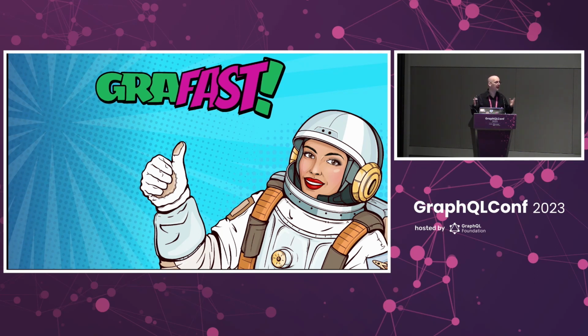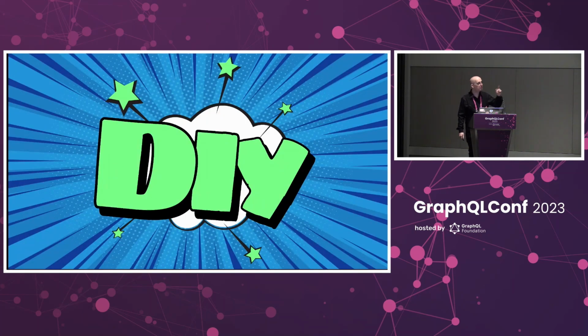The real power of GraphFast comes when you build your own step classes, which isn't much harder than building a data loader. Step classes are the way that you describe your business logic to GraphFast. They can expose custom methods for developer ergonomics, and because those methods are called at planning time, they can automatically help us to solve these overfetching and underfetching issues as we saw in the waterfall compression just now.